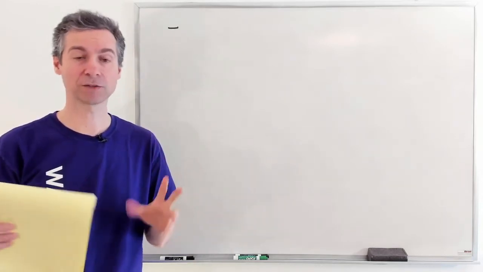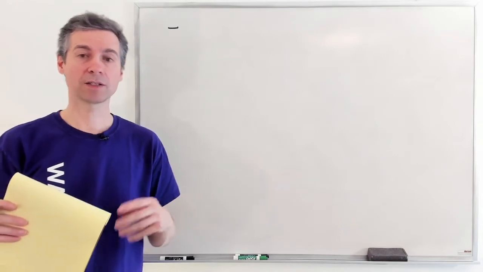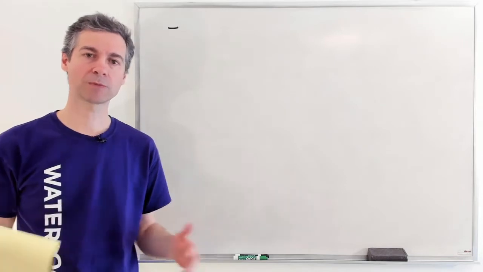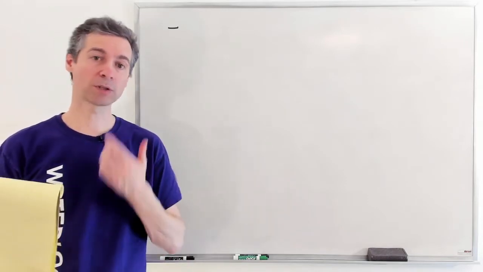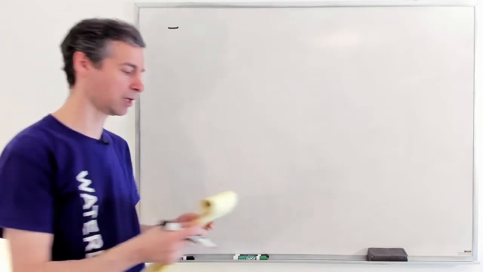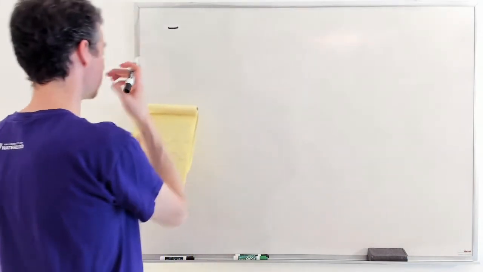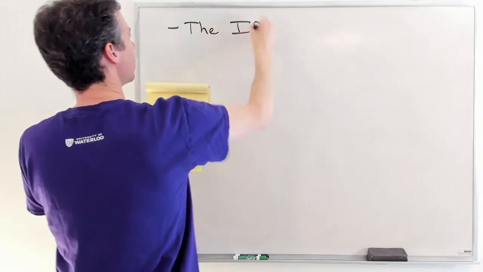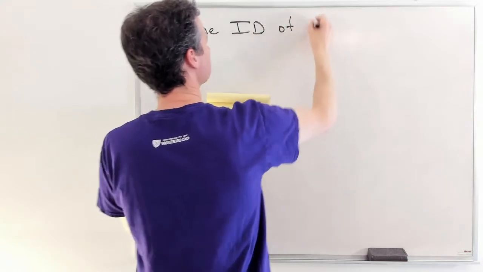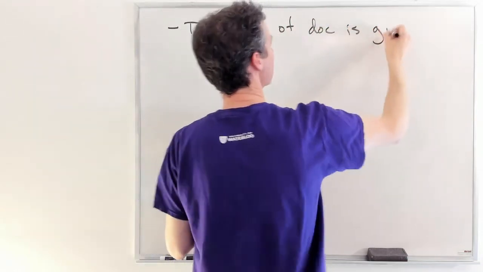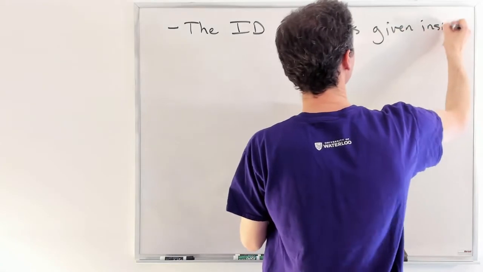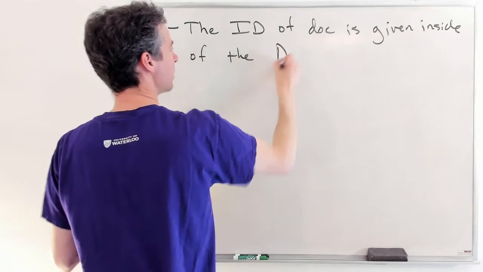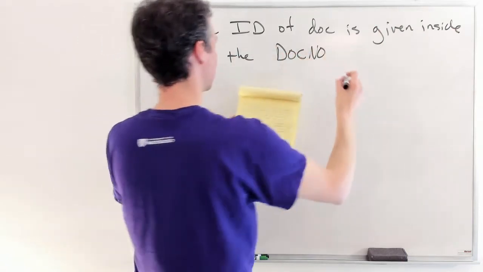But anyway, the docno, and that's our identifier. When we record other properties that we'll give you about these documents when it comes time for evaluation purposes, it's per the docno. So we have to retain and be sure to extract that information. We talk about it as the ID of the document, or the identifier. The ID of a doc is given inside of the docno tag, as I was saying.